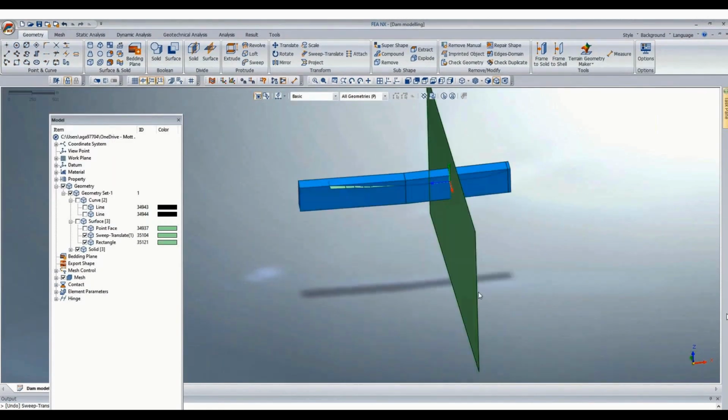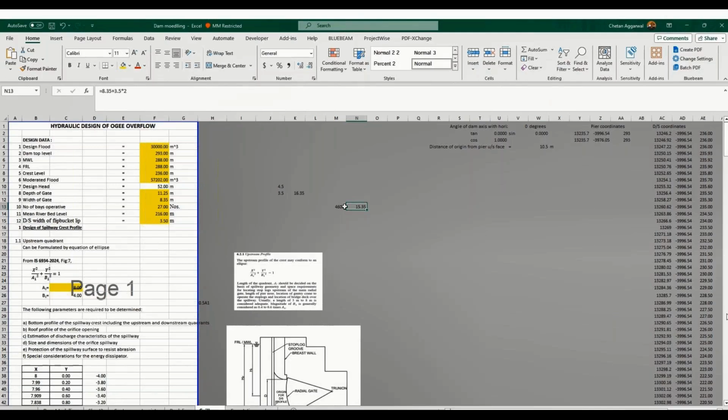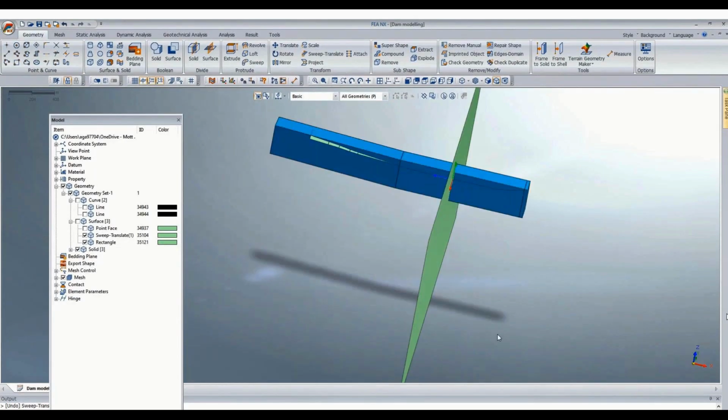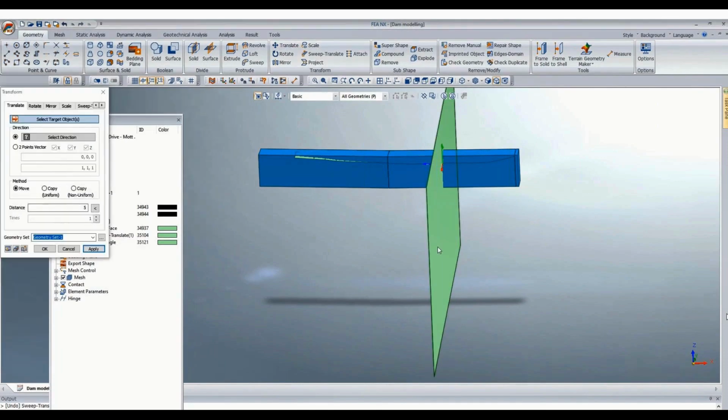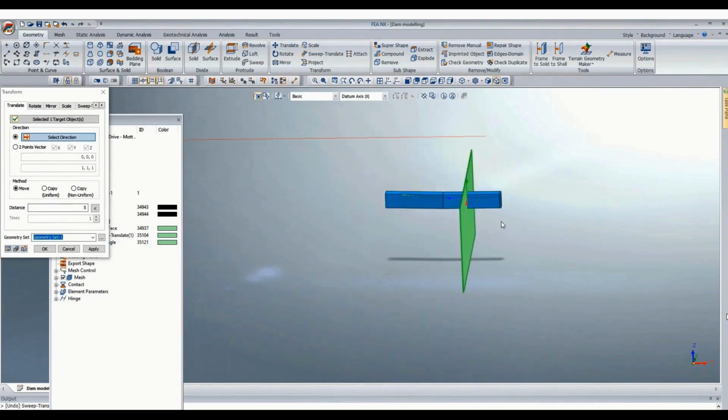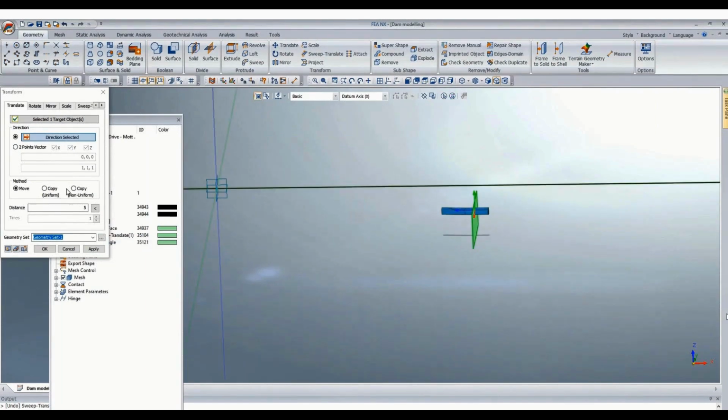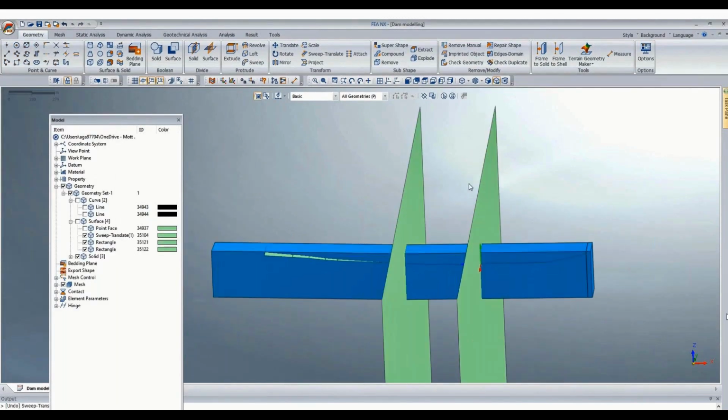And how much was the total length? 460.5. That is 15.35 per bay. Translate in X in this direction. Copy minus 460.5. Okay, now I can divide these solids.